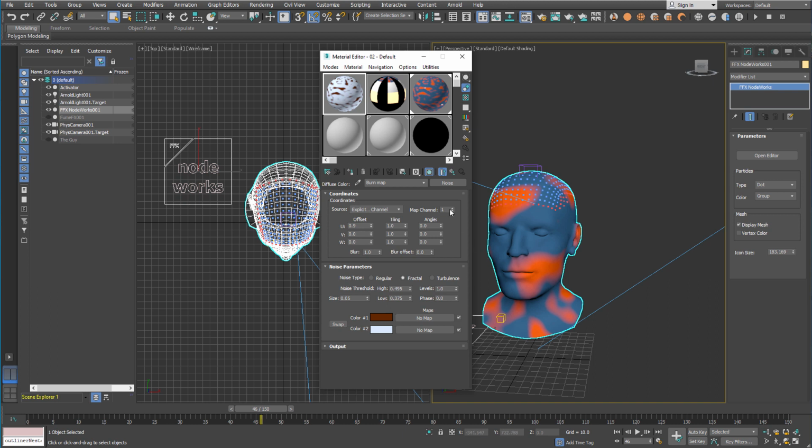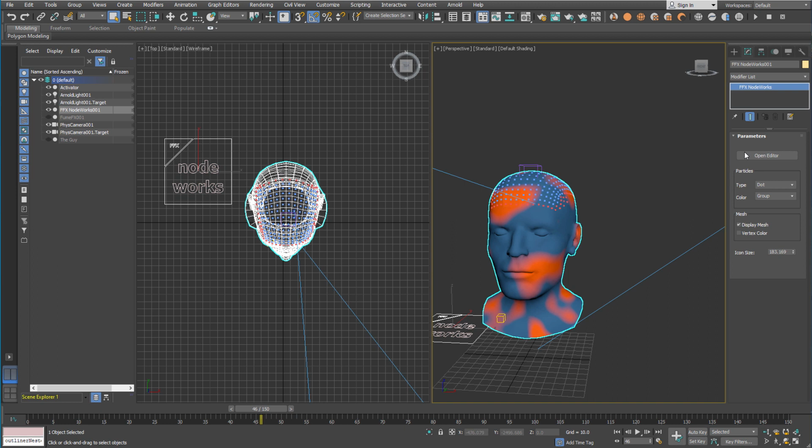So light areas will be at the places of the blue color and the dark areas on the orange, and we'll use those colors as a counter. So the white area will have the higher counter value and the dark area a lower counter value, which means propagation will be faster where the lower counter value is set. So it will propagate slower on the blue area and faster on this orange one.